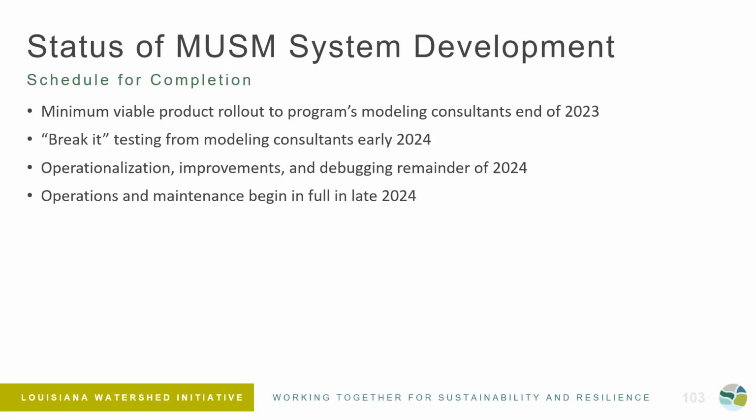And so that's scheduled to be delivered by 2023, but then there's inevitably the step where people start trying to use it and find, I wanted to do this thing and I can't, that functionality is not there, or that functionality is there, but it's broken. It doesn't do it how we hoped it would. So 2024 will be the break-it testing, or the beta testing, where you're working out all the kinks. And this timeline is intended to line up with the delivery from all the regional consultants of some of their later batches of models, so that as those things are delivered, the system is operationalized and ready to go.